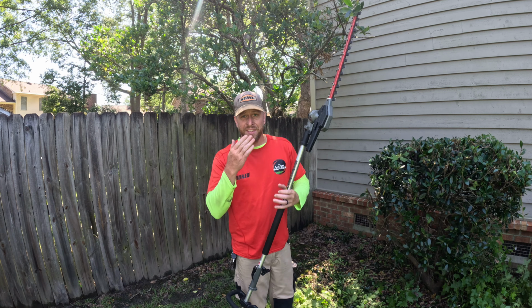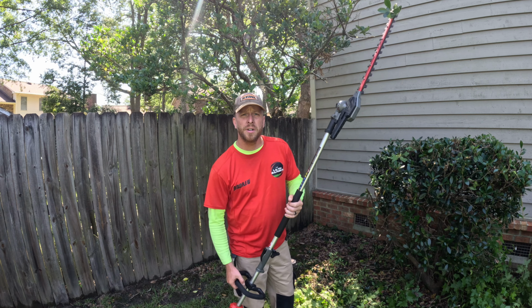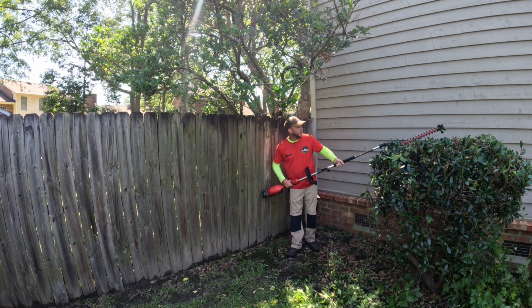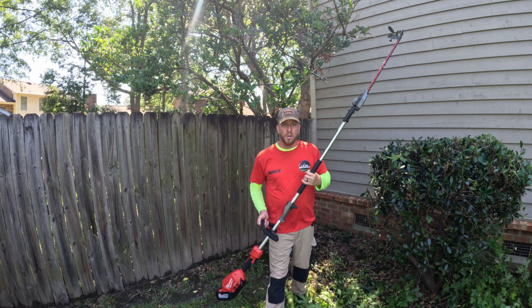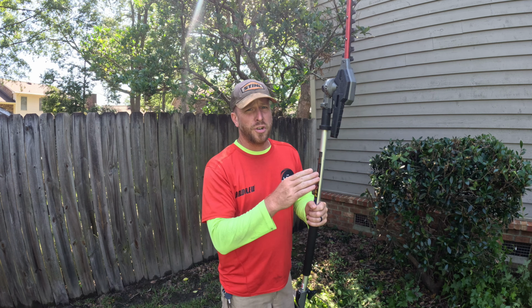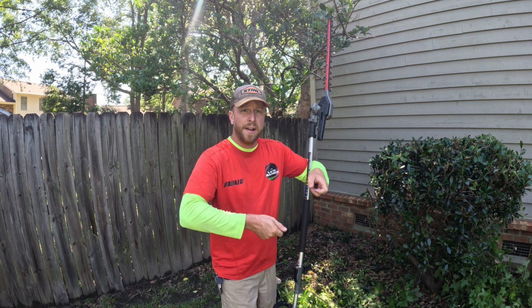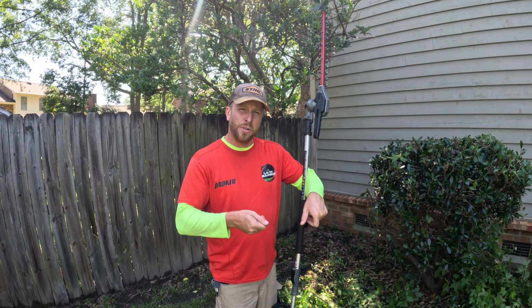Now I gotta say about the length of this hedge trimmer, it makes it kind of hard to trim close to fences like this because it's so long. So I'm gonna show you a good place this hedge trimmer will be good for. I recommend if you're doing shrubs like this to have the top handle one or whatever.